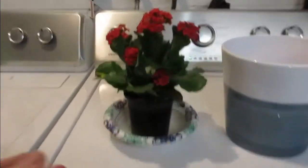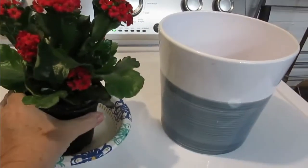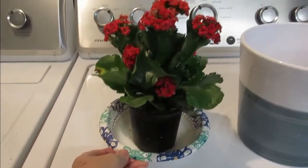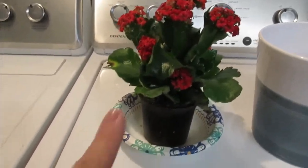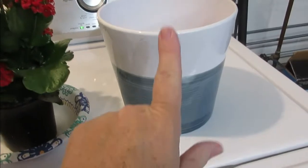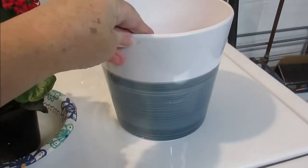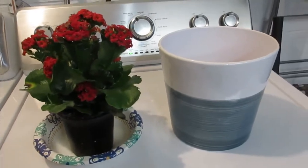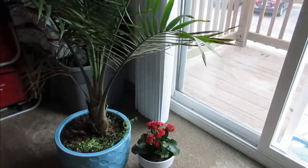All right, so here's the flower I want to repot. Friends of Mike and I, Cindy and Doug, she brought me this with some cookies after I came home from the hospital. So I'm going to put it in this much bigger pot. And for now, it'll stay in the house, obviously. But once the weather gets nice, this will go out on my porch.